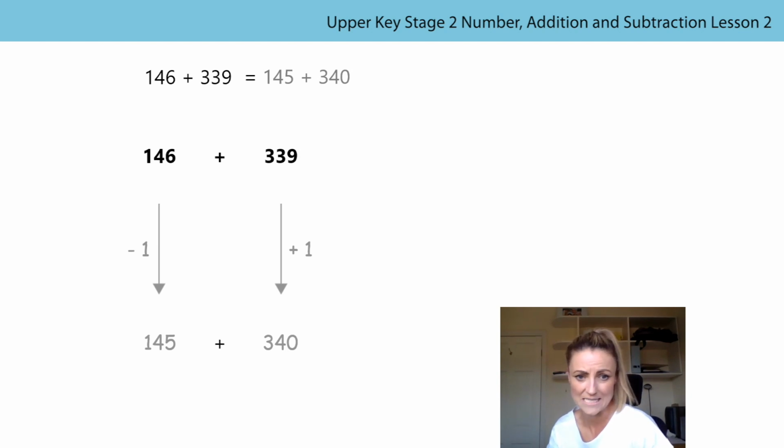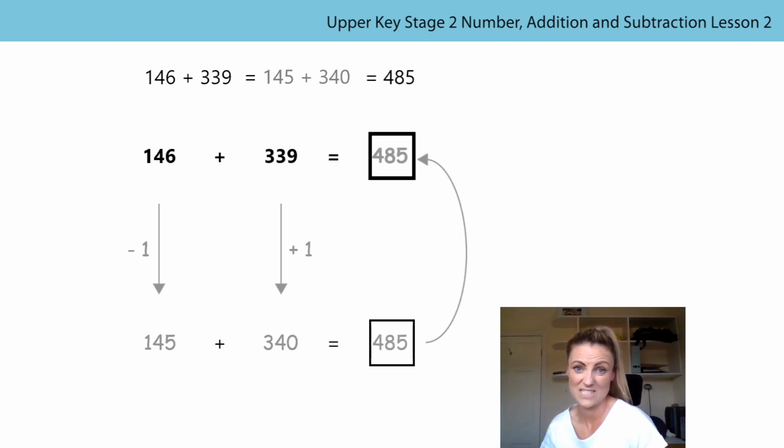So we've got our redistributed calculation, and it feels much easier to add those two addends together now that they've been redistributed. Why? That's it, because 340 is a multiple of 10, and it's much easier to add a multiple of 10 onto a 3-digit number in this case. Now, because we redistributed those addends by adding and subtracting the same amount from each addend, what have we done to the sum? That's right, we've conserved it, it's stayed the same, and therefore 485 is our conserved sum. Both of those calculations add up to equal 485.